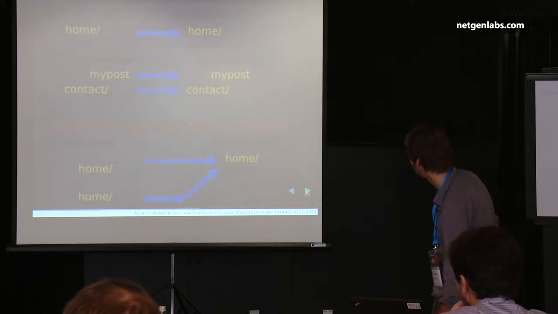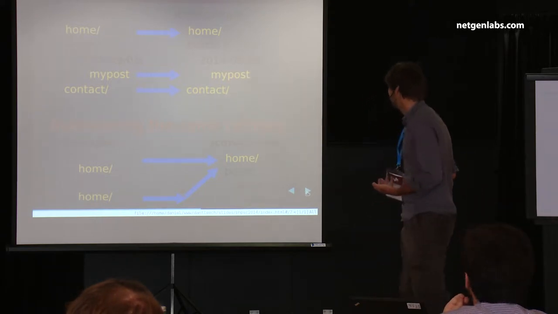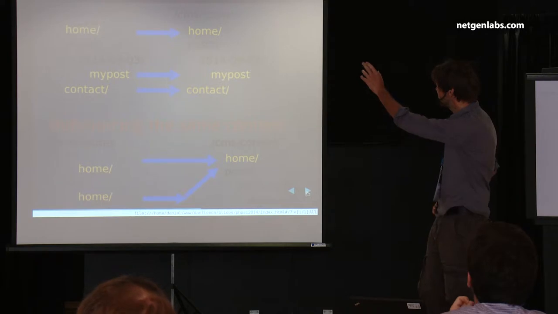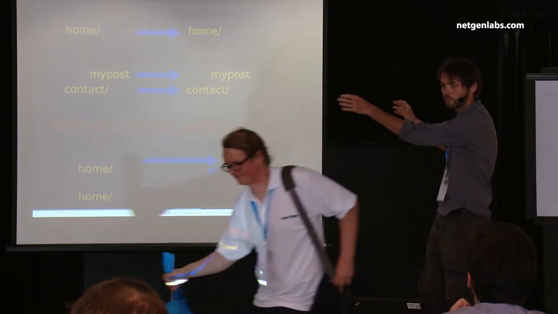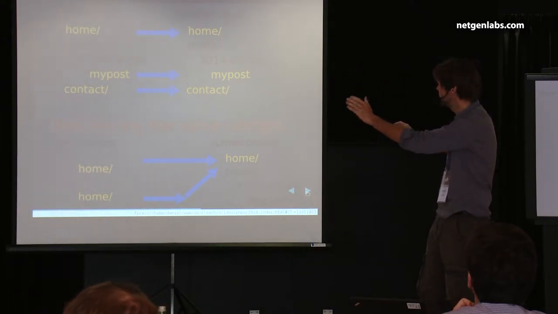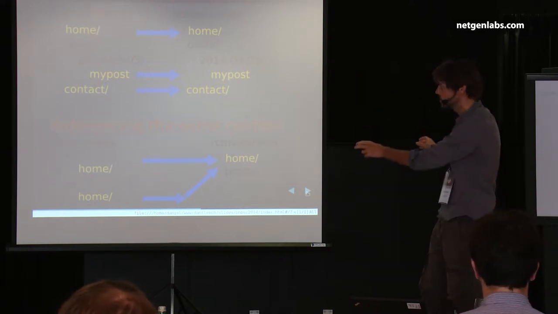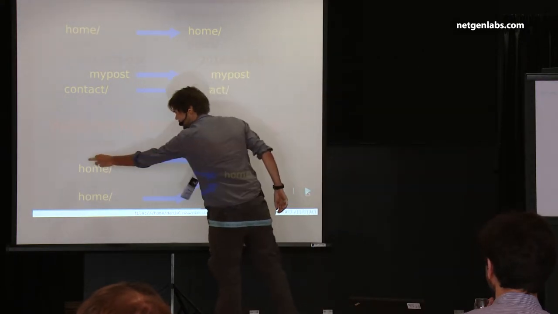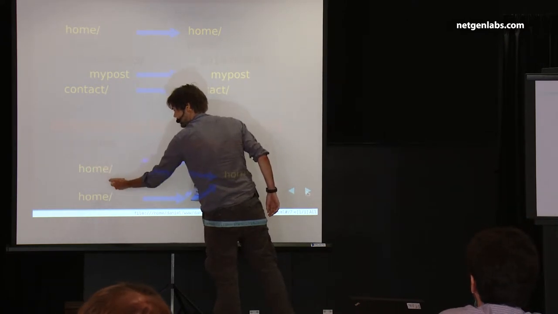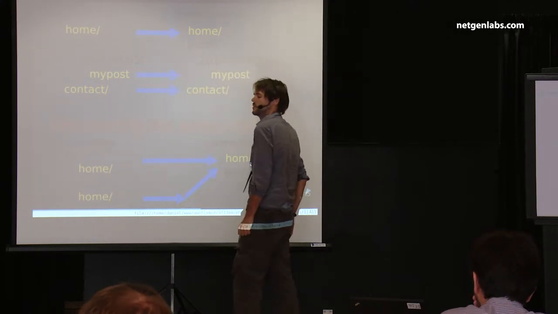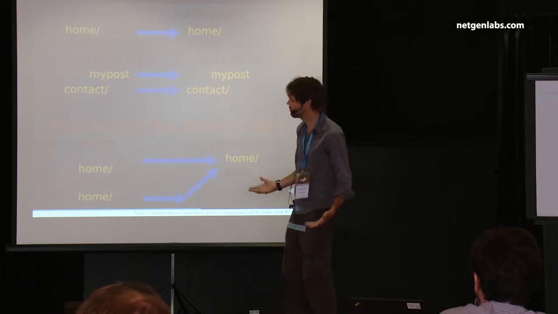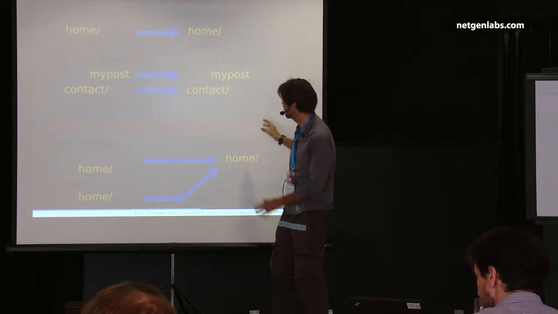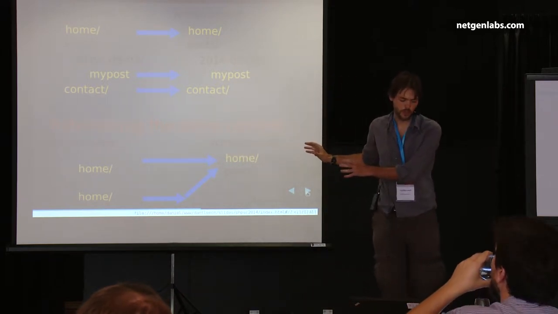Okay, with the CMF routing, you've got two options. You can have a root document or root node, which represents both the root and the content, or you can have content and roots. So you can have roots that reference content. You can have two separate trees, one with the content and one with the roots. And it's this two-sided approach that we're going to use in this tutorial. One advantage of this two-sided approach is that you can have a French root, for example, and you can have a German root. I've forgotten what home page is in German, but whatever, you get the idea. And you can have two different languages which reference the same content. So by having this two-sided structure, you can have multi-language roots.